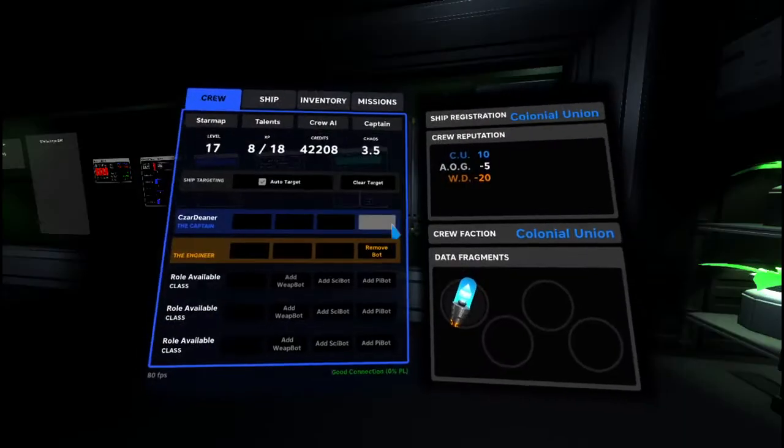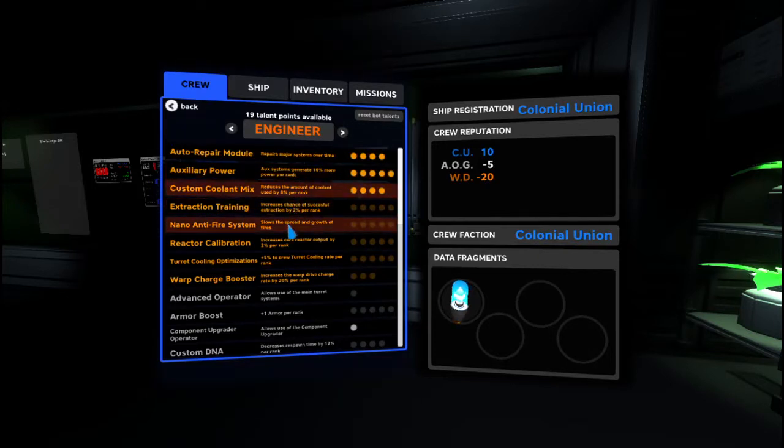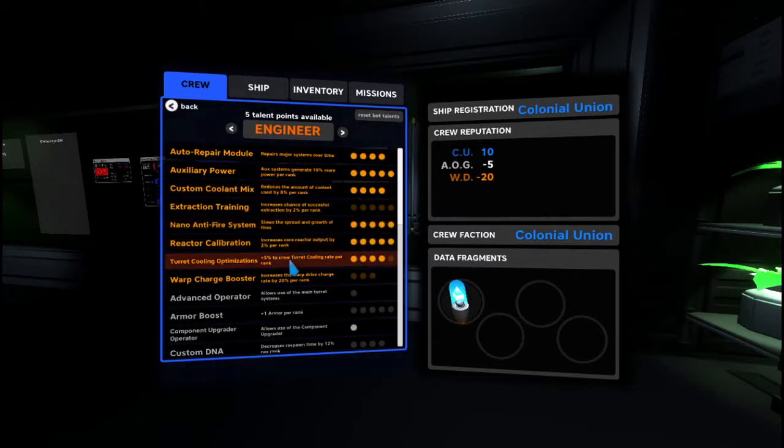In the tab menu, under talents you will find a list. Any talents that are orange, you're going to want to prioritize. These are your unique engineer talents. Keep in mind that your class's talents are all extremely important for surviving in space combat.